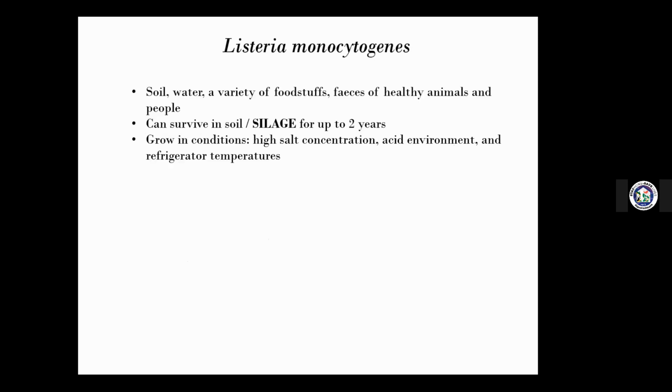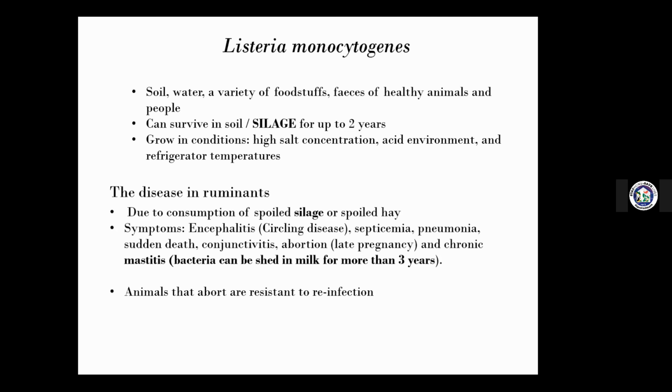Another one that's maybe of importance is Listeria, also available in the soil, the water, definitely in feces. But we mainly think about it when we look at dairy cows in the silage. It can survive there for quite a long time. And it can survive in high salt environments, acid environments. Refrigeration doesn't bug it, but we're lucky that it is killed by pasteurization. If we think about the ruminants, we can get it as mastitis, where it can cause chronic mastitis.